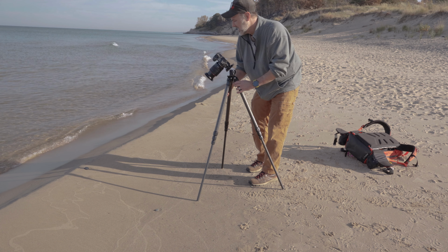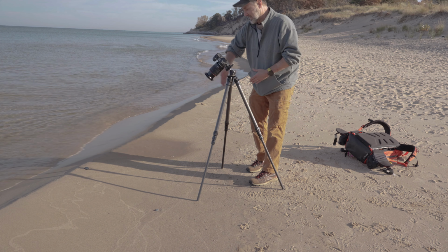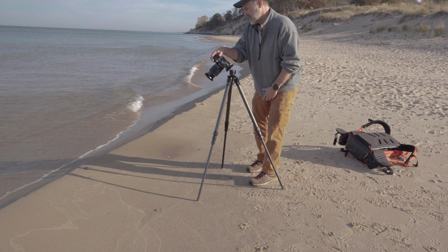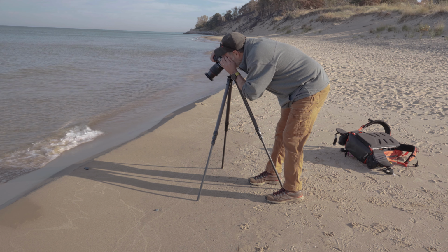But what I'm doing is I'm hitting the shutter and then I'm jumping back to block the sun with my shadow and even out this exposure. Otherwise I get the shadow of my tripod in there, which is just ugly. Nobody wants that. And I am racing the tide. The waves are coming in. So I'm gonna do a couple of shots here.